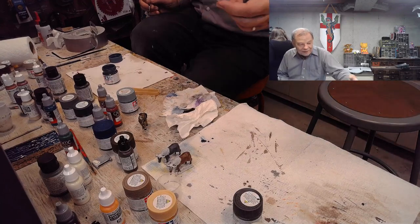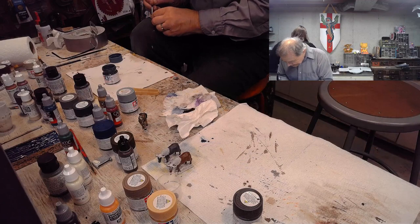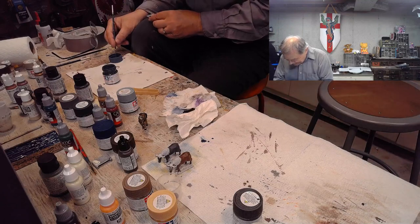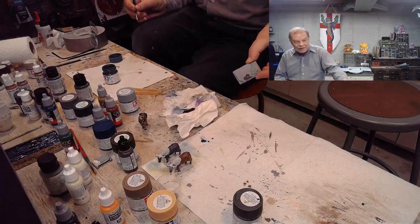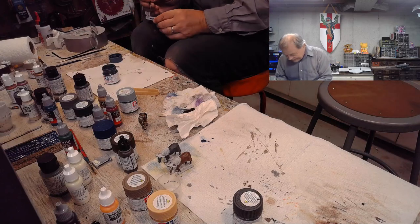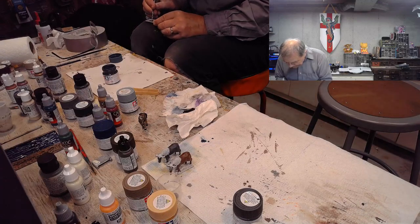I am painting the bedroll, that darker blue color, around the little pouch and dagger, with this tiny little brush. And after I'm done with that, then I will get a larger brush and paint out the rest of the area. This works really well because those things are raised up over the surface, so there's a gap underneath them that needed to be painted in, and then it paints up to it. This tiny brush gets the paint underneath into that gap.